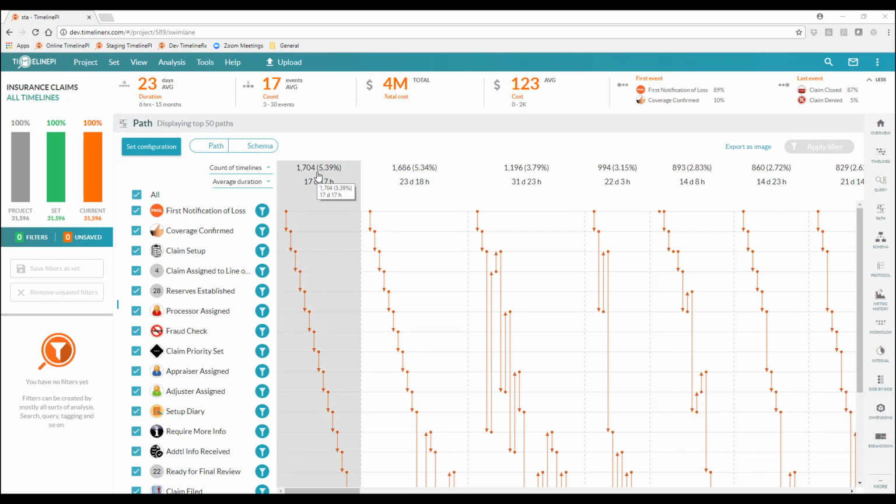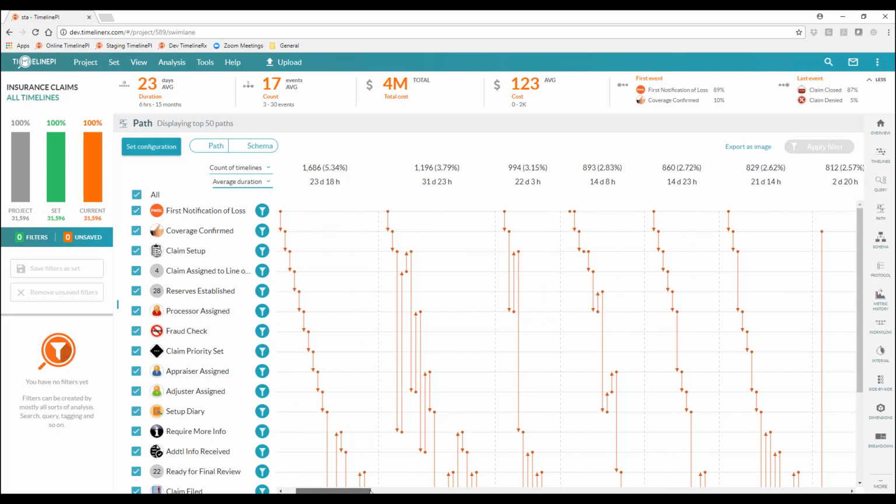with the most commonly followed behavior showing up here towards the left. Now this is clearly going to expose when steps have been skipped over, done repeatedly, or totally out of order, with the most common behaviors highlighted here for us. So what we have is our events here along the left. Along the top, we've got the number of claims which have gone one path versus another, and it's going to be descending.